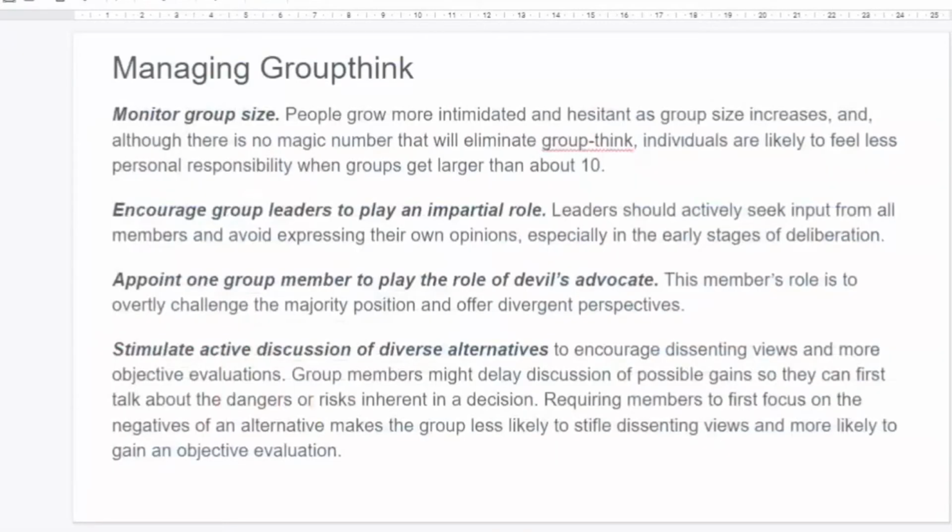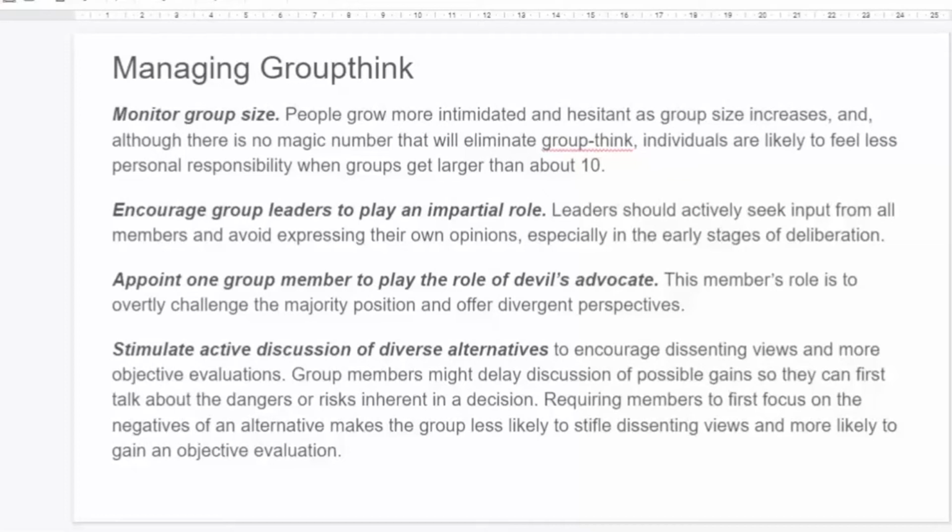If we think about managing groupthink, because so many of our decision-making bodies are groups, what do we do to manage it? Well, the first thing we want to do is to make sure that the size does not get out of hand. Most effective groups are less than 10 or a dozen. Once you move over that number of people, the group just doesn't work well. There's just too many characters, too many personalities, too many problems getting a group together. It just makes it very difficult. So we want to think about group size being limited to around 10 or a dozen. That moderates groupthink, but it also makes the group easier to work.